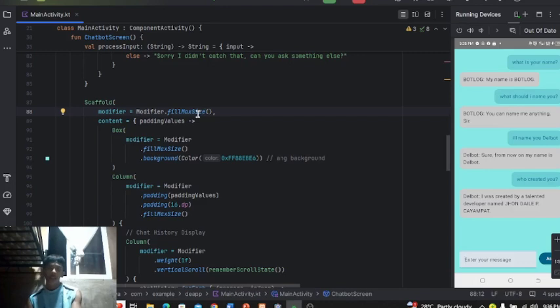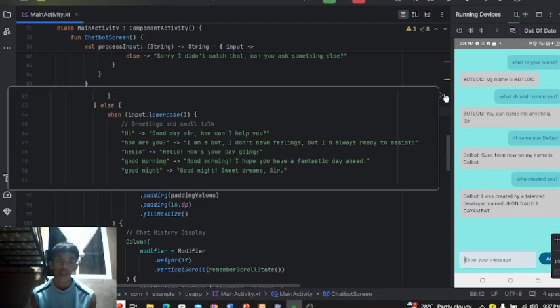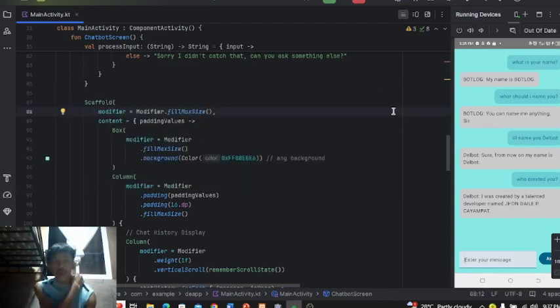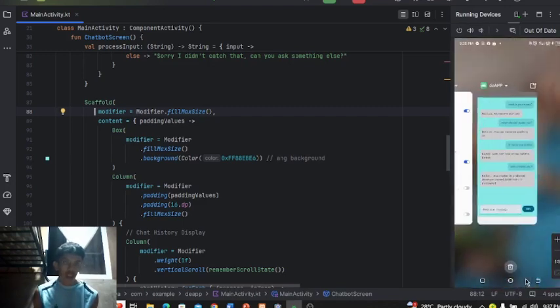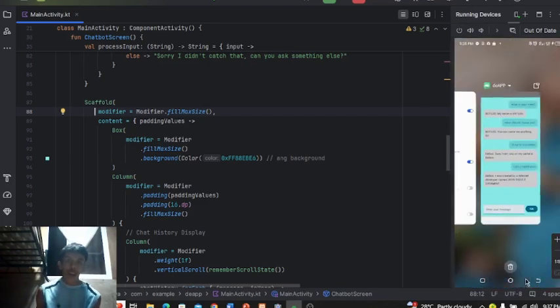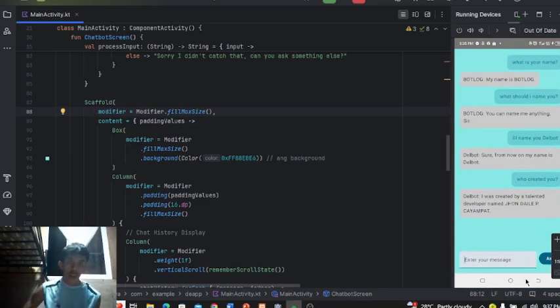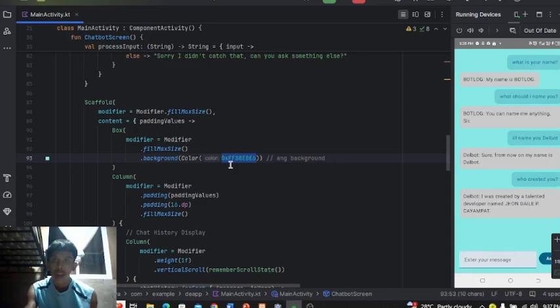So we are using fill max size to fill the max size of our phone. As you can see, this is my phone, and we can use all of the size of my phone. So next is the background color. Here in our background color, I chose light blue. So we can change this to anything that we want.